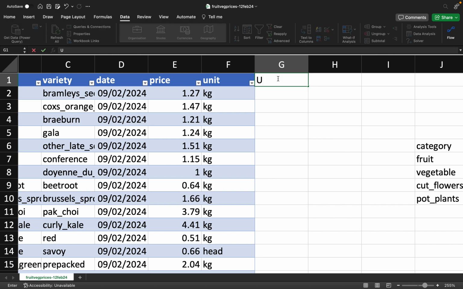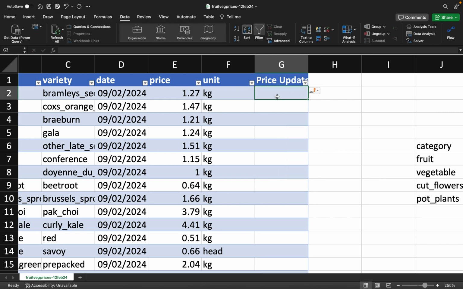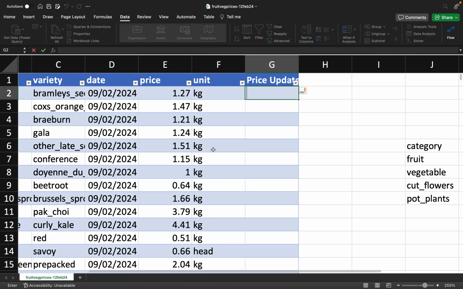I'm just going to say price update, and I'm going to add a condition statement. If my price is at a particular threshold, then I want to do something. Then if it is not, then I want to do something else.